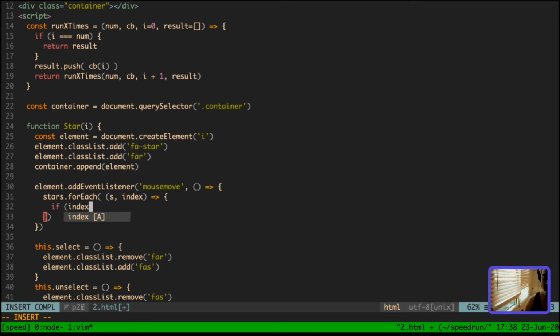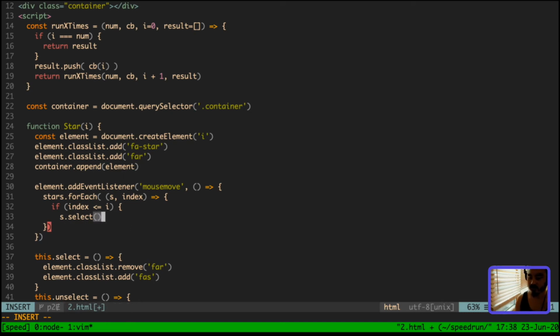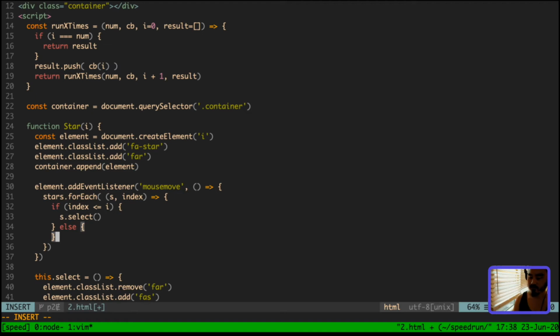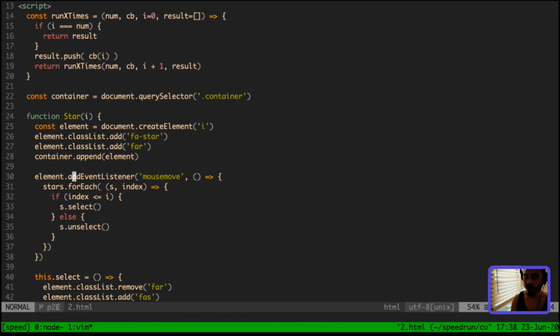If the index is smaller than or equal to the star that I'm hovering over, then s.select, else s.unselect. So now I'm going through all the stars, and if the star is lesser than my current star, I'm going to select it. Otherwise, I'm going to unselect it.